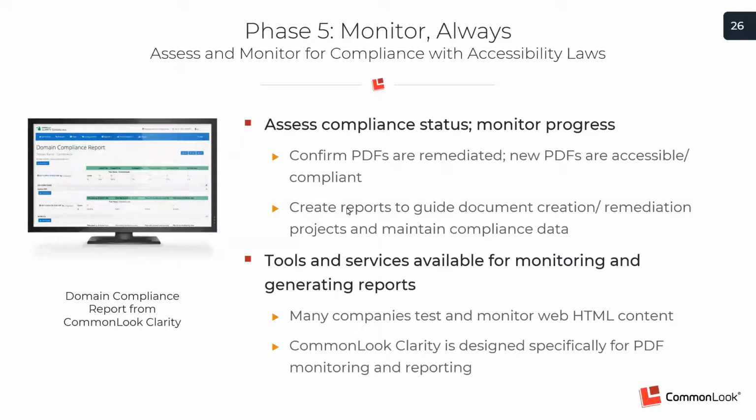So the last phase of this now: you've done your assessment, you've done your remediation, you've done your internal training and processes, and you've done more further training to push out and develop a team. And now you need to say, okay, we've now published the content to the website, so how do we monitor it? How do we ensure that our website is staying in compliance, that what's been remediated has been QA'd and passes the accessibility standards, that new content being created going forward is being published as accessible, and that we know as an organization we're in good shape.